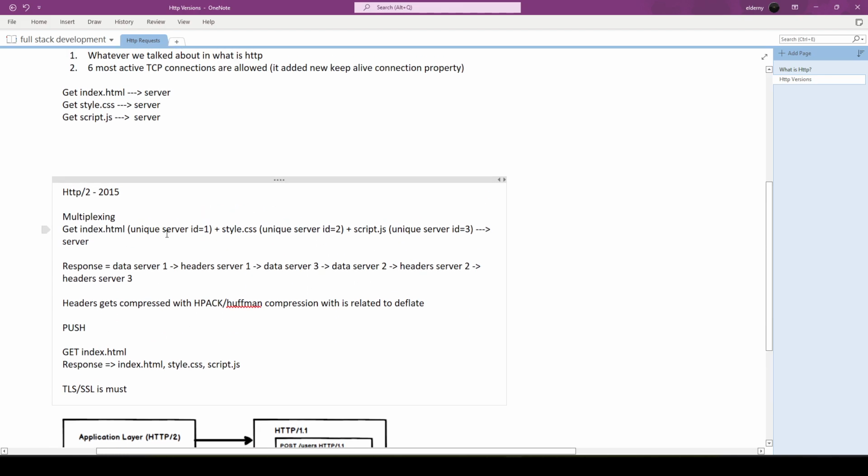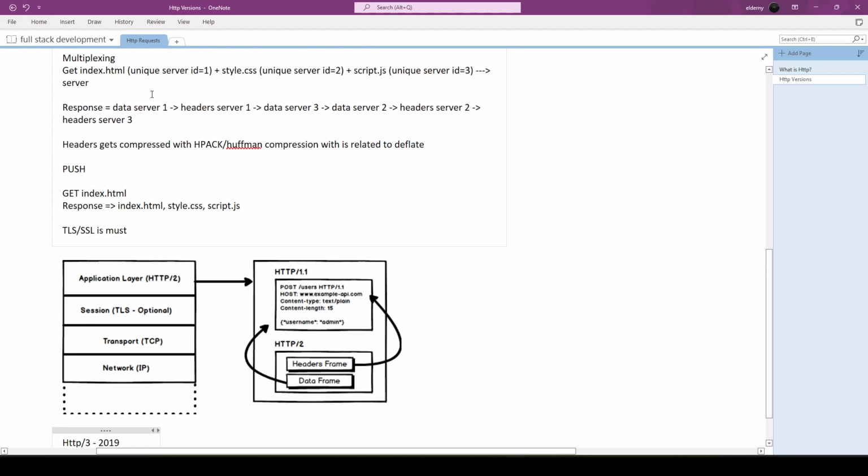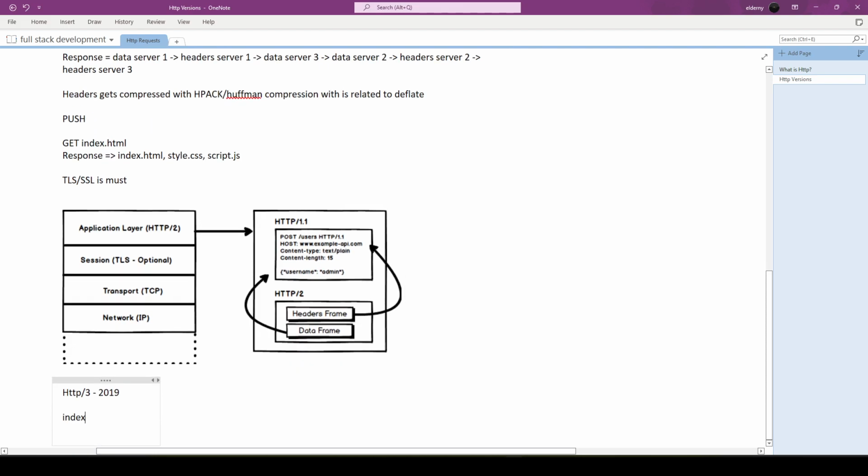In a TCP connection, we had all the data like this, but in a UDP connection, let's suppose we make these 3 requests: we're asking for index.html, style.css, and script.javascript, and it adds all of them up in the UDP connection. They use QUIC. I'm not going to talk about it right now because I don't want to make things much more complicated.